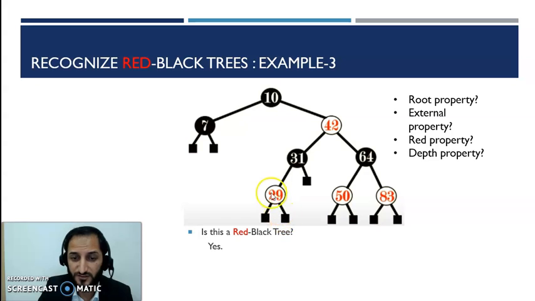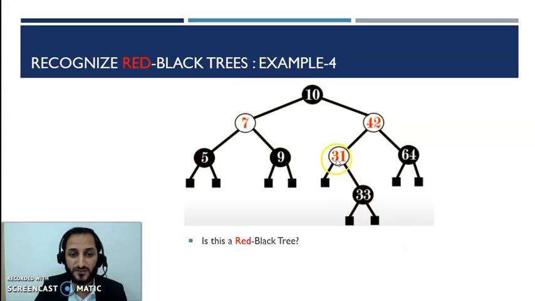We have 1, 2, 3, and for the second one we have 1, 2, 3. Let's move up. Over here we have 1, 2, 3 black nodes on every path, and all of the properties hold, so no violation at all, and that will make this a red-black tree. Alright, let's go to example number 4.